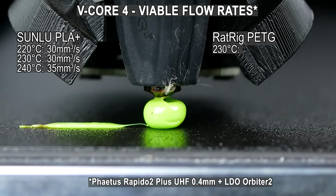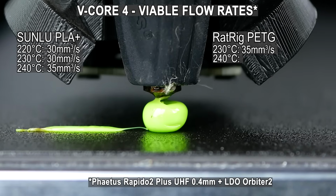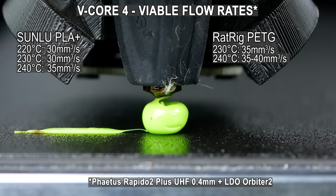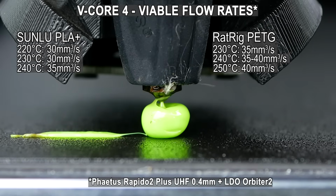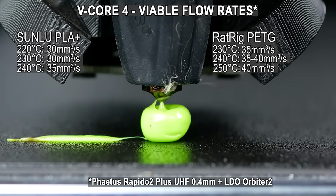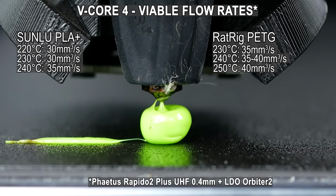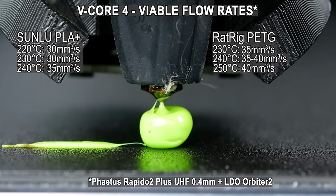At 230 degrees Celsius, it can achieve 35 cubic millimeters per second. At 240 degrees Celsius, close to 40 cubic millimeters per second, and at 250 degrees Celsius, it comfortably hits 40 cubic millimeters per second. Seeing a PETG filament outperforming PLA is remarkable and highlights Red Rig filament's quality even though production is outsourced.